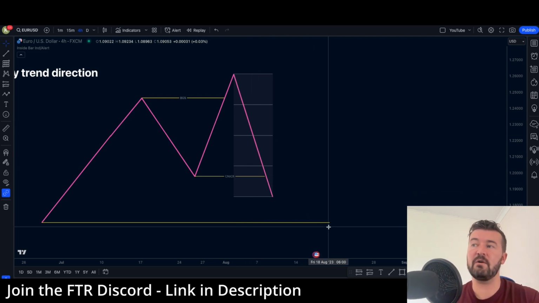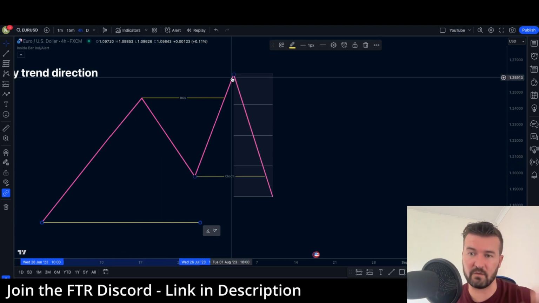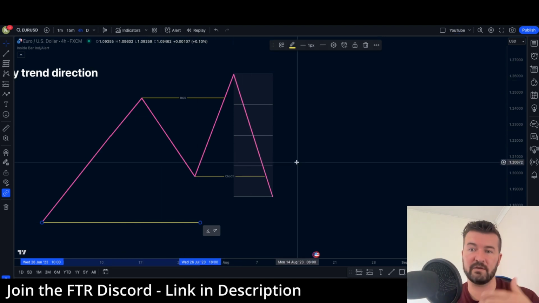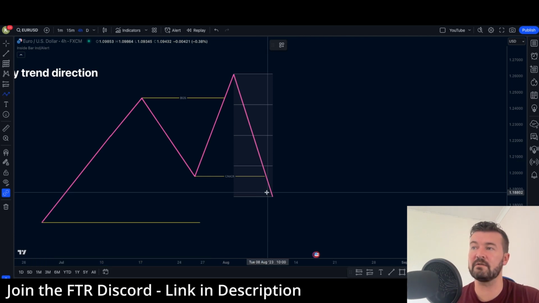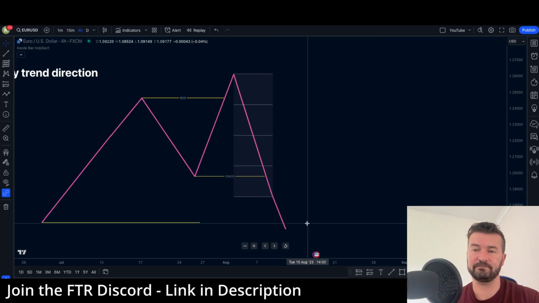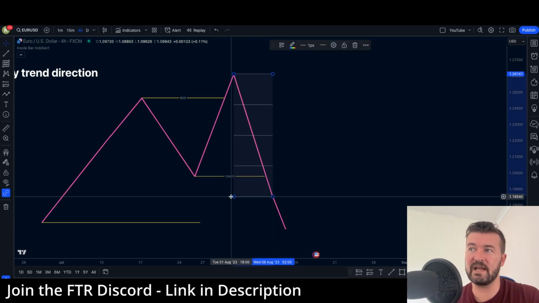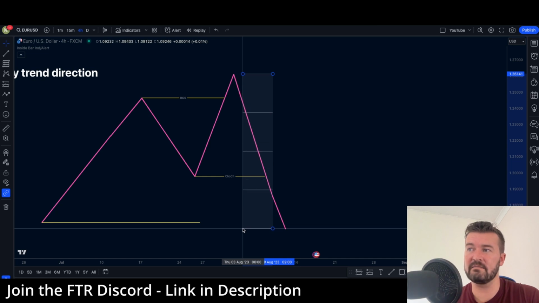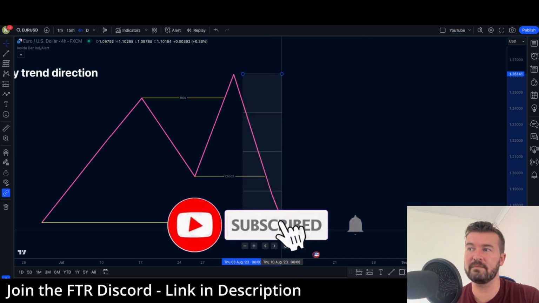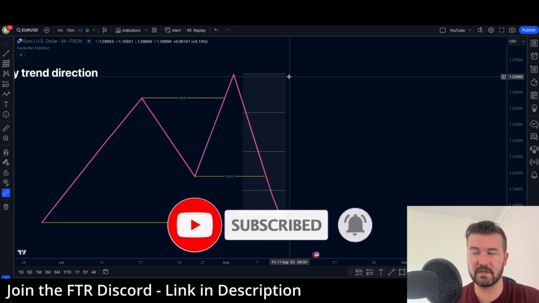So for us to now get a break of structure, we looked at a break of structure going north, we're now going to look at a break of structure to go south. What needs to happen? Well, we need to wait until a new low stops getting printed. Let's say day 6 comes down and prints that. Day 6 has come in. What happens to this leg? Well, this leg now extends. So it's now gone down to here. So we can figure out where our premium, discount, equilibrium, and extreme are.